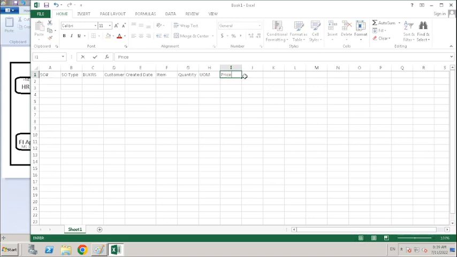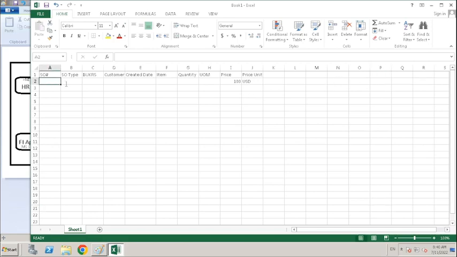Price, price unit. What is the unit? Is it dollar, Indian rupees? What is the currency? Price unit means currency. For example, if you enter 100, 100 means what? Is it Indian rupees or dollar? Is it euros? You need to define. For example, if it is dollar, you have to use USD. Like that.